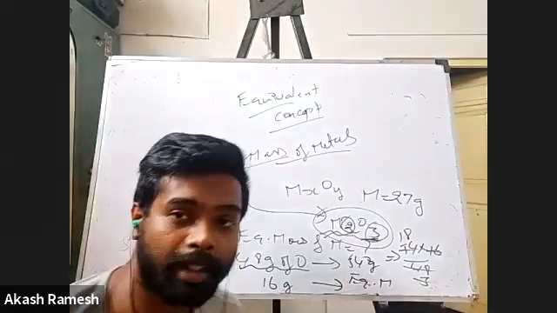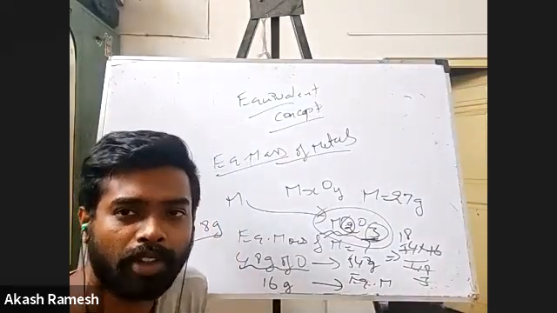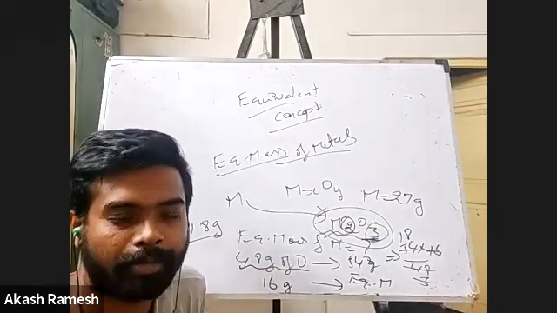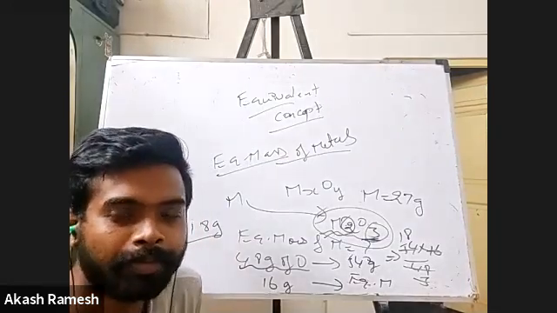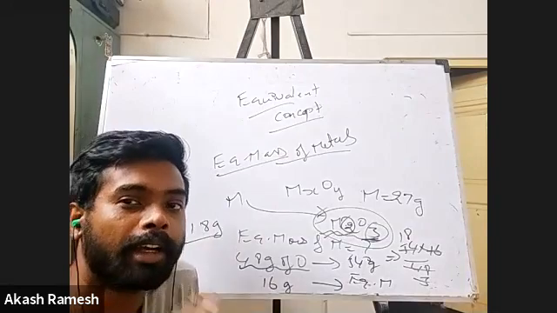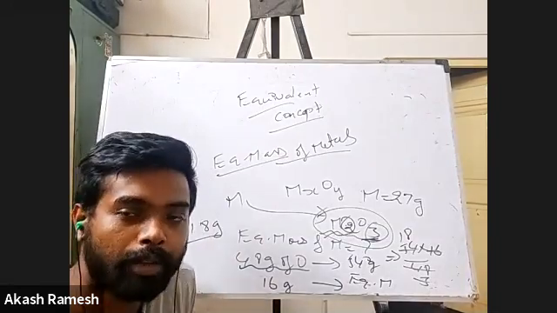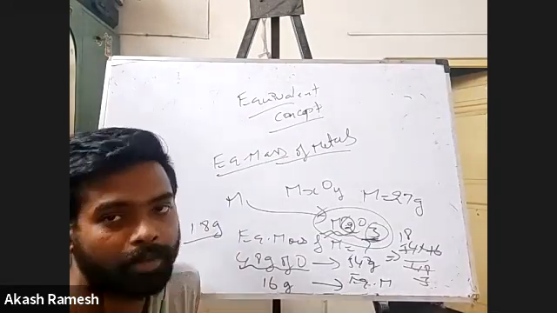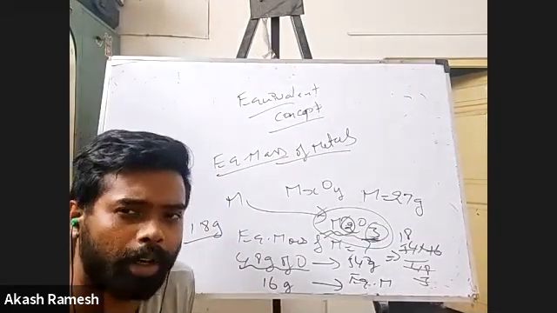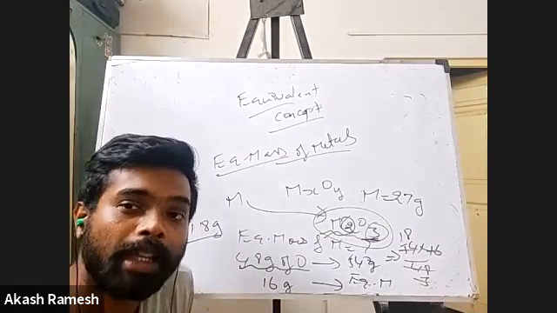Guys, I made a mistake. It's not 16 grams of oxygen, it is 8 grams of oxygen. Please change the definition. It is the amount of metal required to react with 1 gram of hydrogen, 35.5 grams of chlorine, or 8 grams of oxygen, not 16 grams of oxygen. I'm so sorry. It is going to be 8 grams of oxygen.